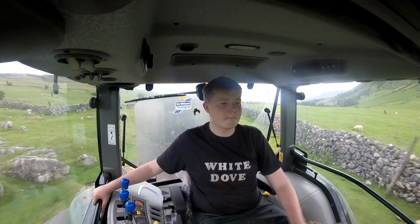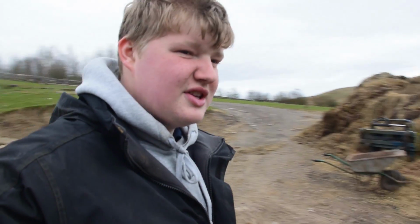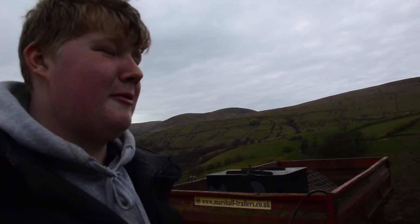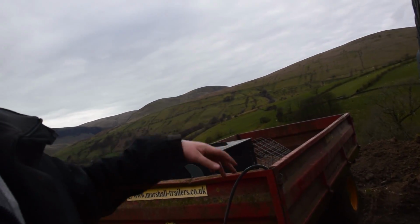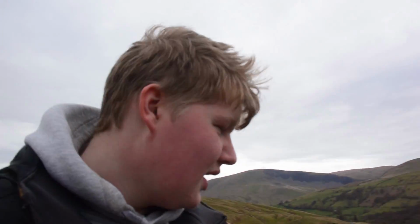We can get about 40 fat lambs in it at a time, which is grand, maybe 45 if you're really being harsh on them, but we never seem to take more than 40. So, Ifor Williams trailer, really good trailer, would recommend it. Then we've got a thing with a heater box in it and some things, because I've just been moving some stuff about, as you saw in the last video, which if you haven't watched, is up here.